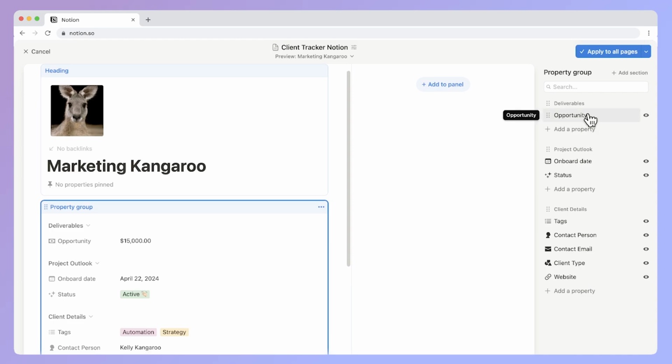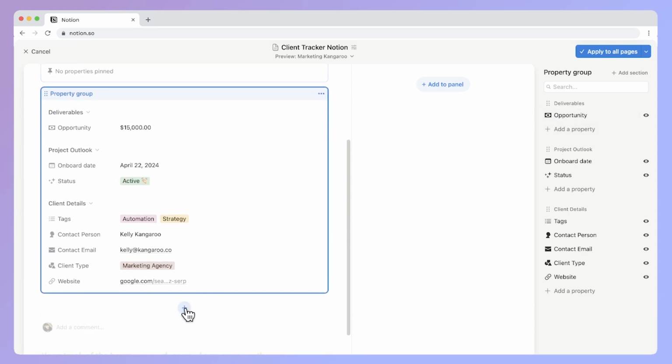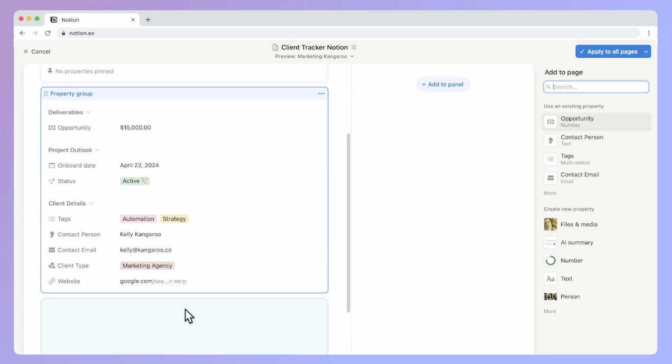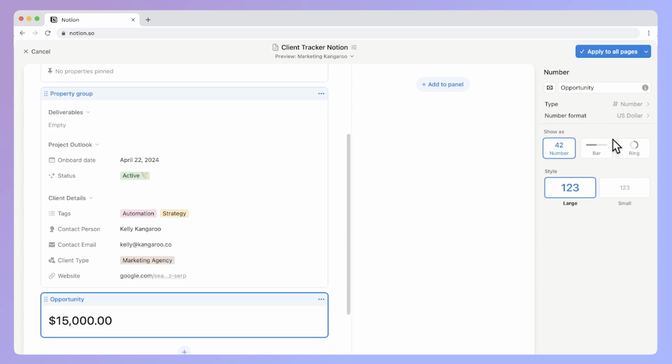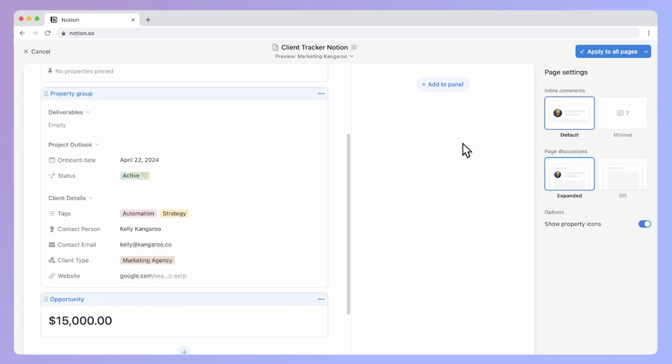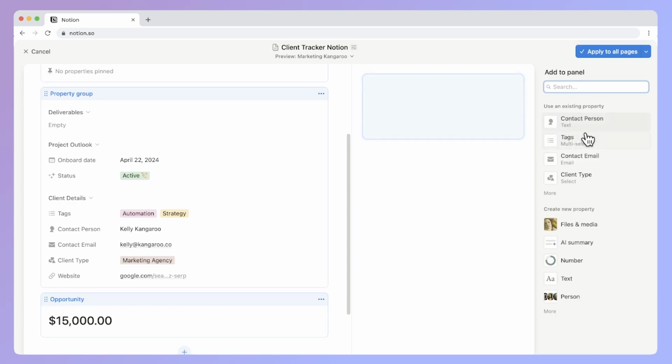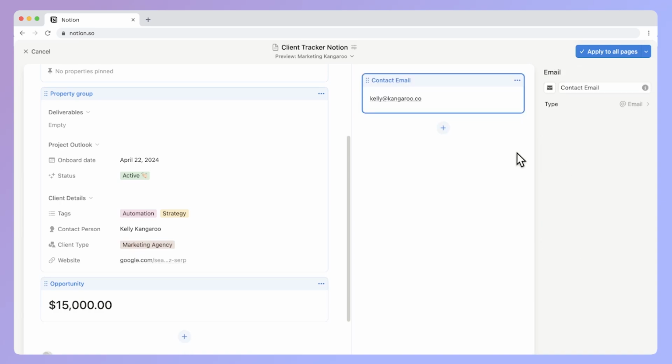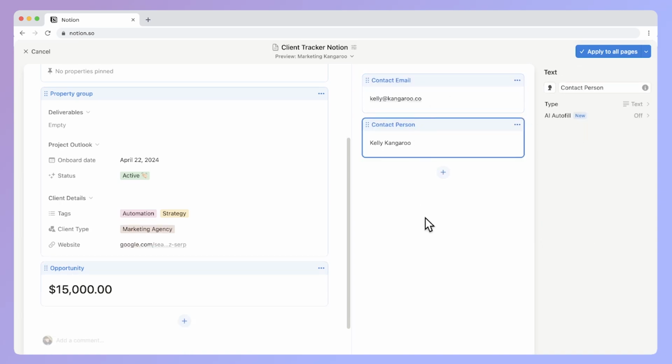What else can we do? Well, we can also pull in specific properties and provide them with their own element for better visual representation. If we select this icon here, we'll notice that we can also add new properties to our database, but let's just rely on the current data we have. I want to visualize the opportunity. There we go. Much like when modifying a property or field type, we're able to format how that is visualized. Now we've also got a side panel here where we can directly pull in our properties. Perhaps you want to include a contact email and the contact person here.